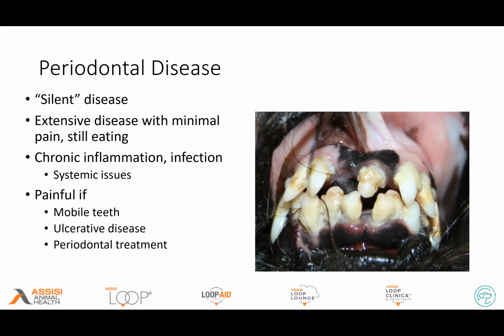The thing of it is, it's not just about discomfort in the oral cavity when we're looking at a mouth like this. And it's not just that mouth causing bacteria to get into the bloodstream to cause distant infections for systemic issues. What we're finding out more and more, especially with human data, is that the chronic inflammation in the mouth is what can impact distant organ health. So yes, could a bacteria cause endocardiosis and everything? It's going to be pretty uncommon because that bacterial stream in the bloodstream is going on a regular basis. But it's that persistent chronic inflammation that can really impact the systemic health.